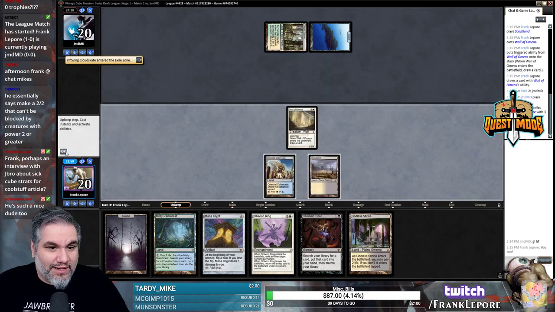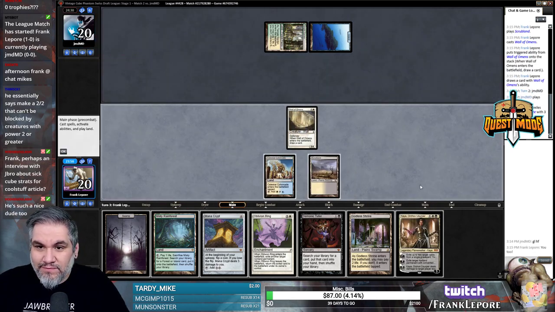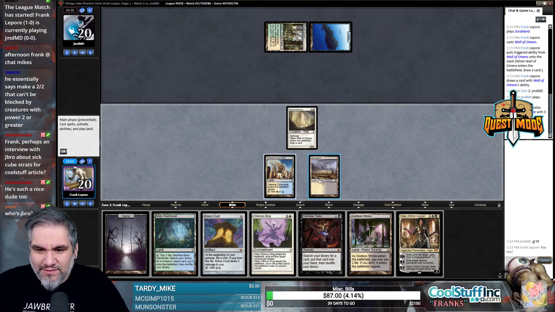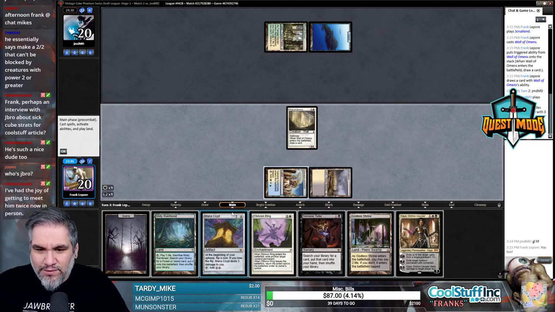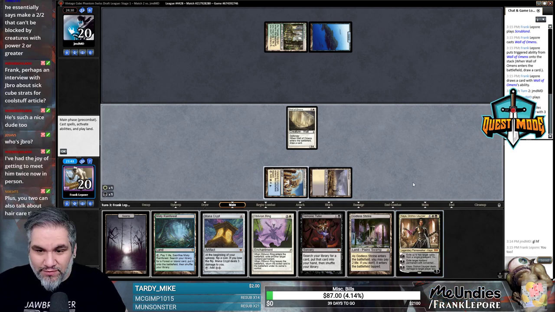Oh, a Riftwing Cloudskate, huh? Well, that seems interesting. Not super exciting, but all right. We're gonna have 6 mana next turn. Let's formulate a plan here to do a thing. We have 5 mana this turn, so we can actually play both of these, right?